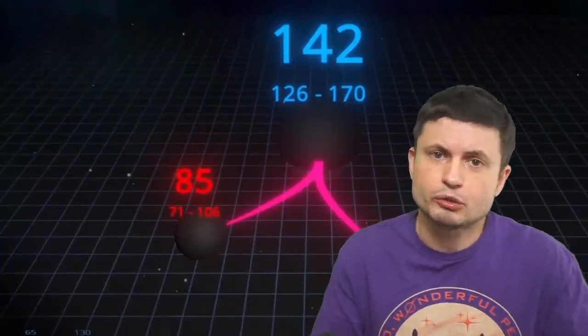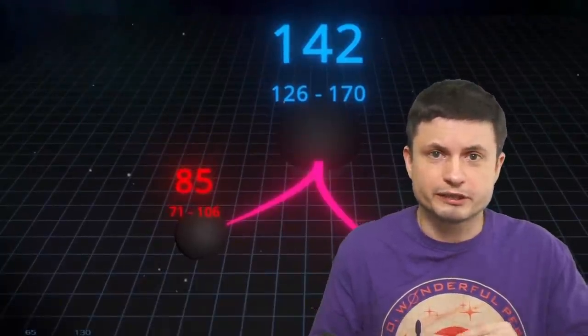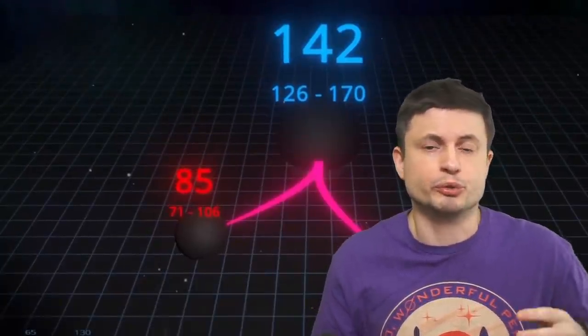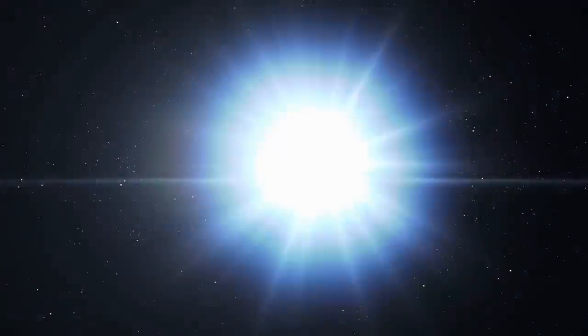A mass of a black hole that the scientists do not know how to explain. It cannot be produced during a supernova, mostly because a typical supernova will never produce black holes this massive. And it could also not really be produced from a typical collapse of a star either. A massive star like this, in order to produce a black hole, would actually have to undergo something extremely unusual and it would be extremely rare as well.